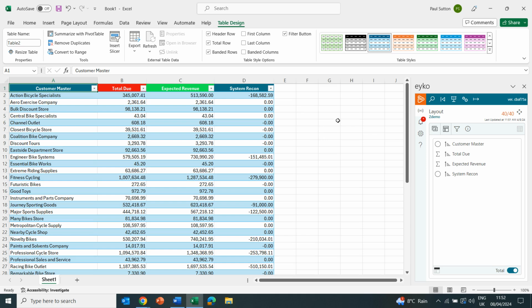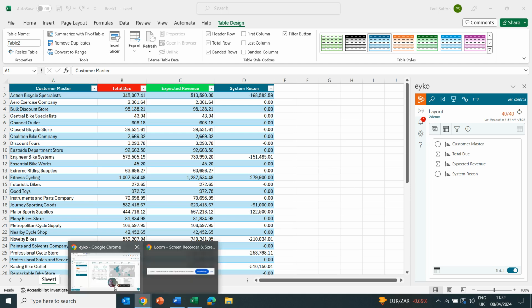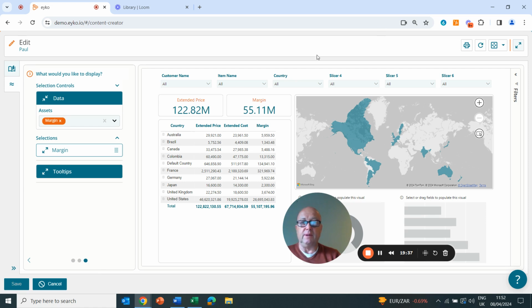From eyko's perspective, we really don't care what tool people use in order to work with the data. We do care that they're all working off the same data, and the stream becomes a very powerful mechanism to deliver a curated type experience, let's say, to people who want to work with data in different applications, but consistent data in different applications.